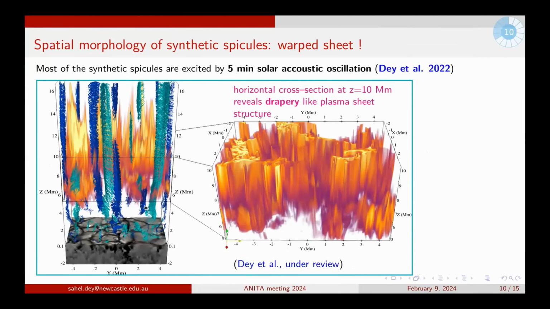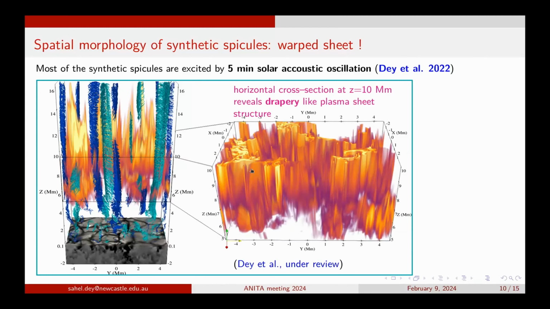Here is one snapshot where we have the convection zone. This is the tau equals 1 surface, optical depth equals 1. This is the photosphere. And these yellow isocontours show you the synthetic intensity of the jets. And these are the streamlines. I'm coming to this in a moment. If I take a cut of this and show you the cross-sectional area, at first glance this looks like warped sheet-like structures, against the traditional thinking of cylindrical jet-like structures. That changes your cross-sectional area, and that can affect the mass fluxes or energy fluxes which can propagate through them.